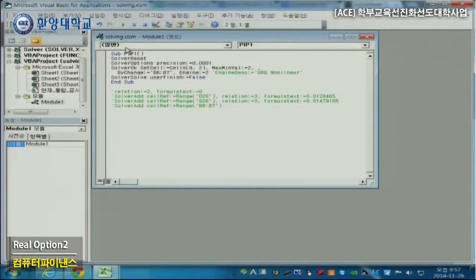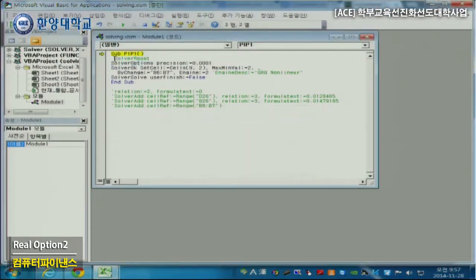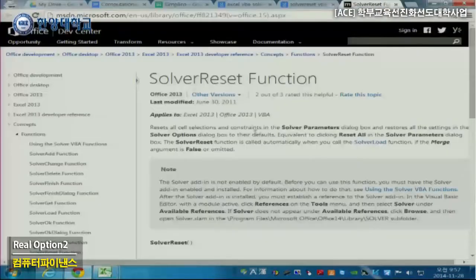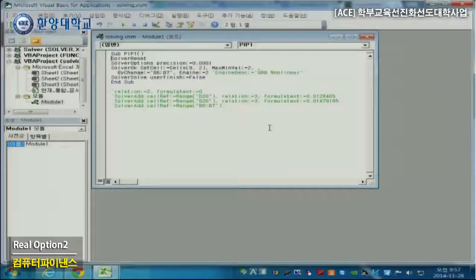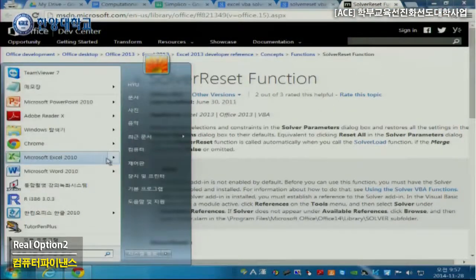Let me run this one. Annoying. Why doesn't it work? Close the program and open the program again.